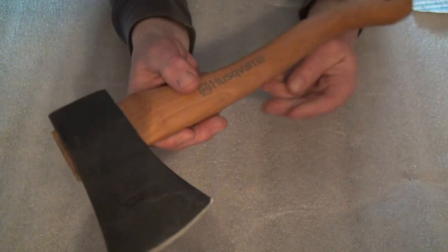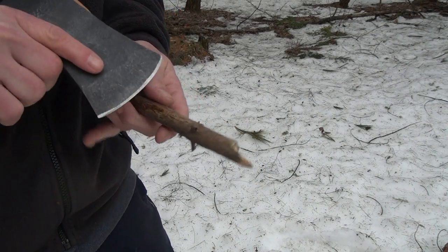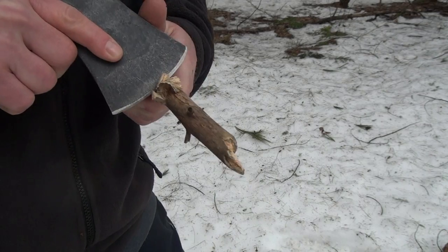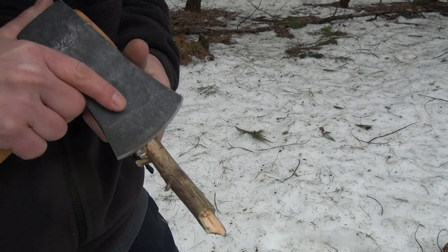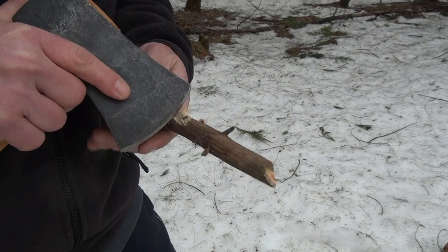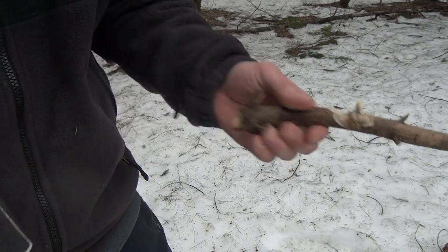This should split and chop very well. Let's get outside and test this thing. As always, we'll check out the initial sharpness first — just dead stick, dead white pine. Yeah, if this thing works out good, this thing is probably going to be one of the best bang for buck hatchets out there. This was only two bucks more than that steel hatchet I used. Initial sharpness seems pretty darn good. Yeah, not too bad.